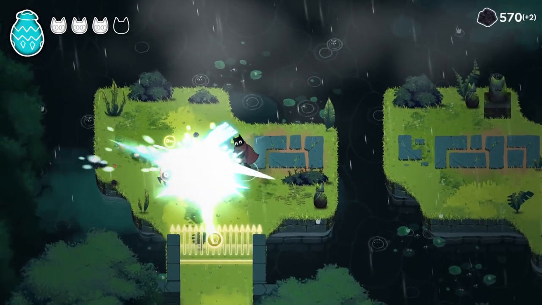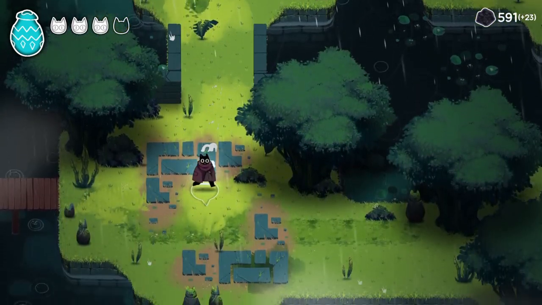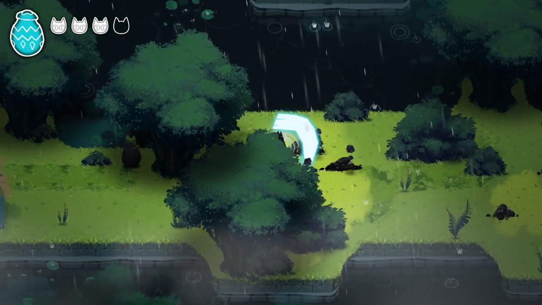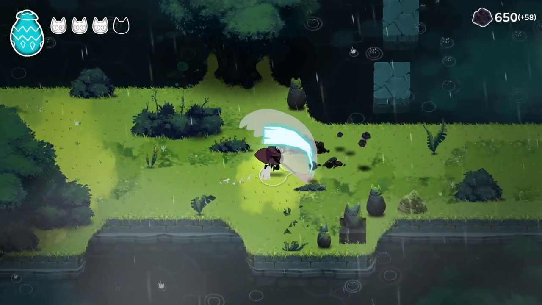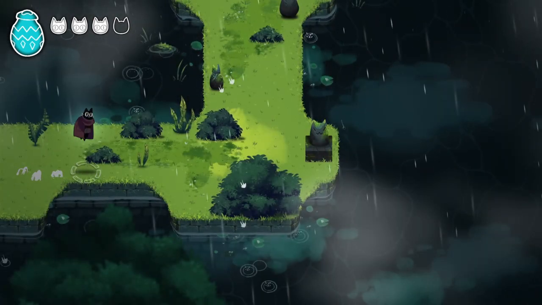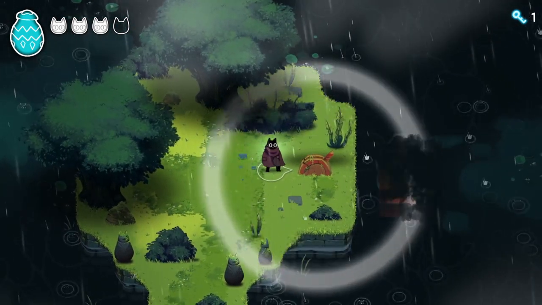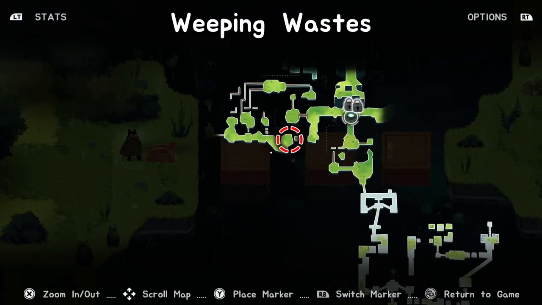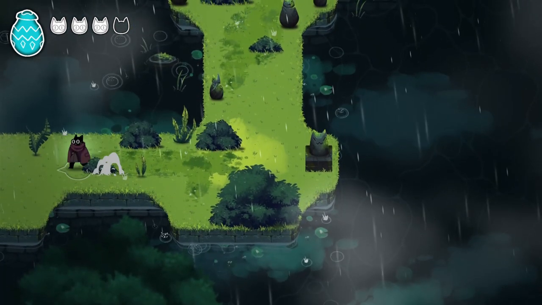Oh, yellow gate, yellow key, I get it. I like how it tells you what to do without, like, holding your hand telling you what to do. It's intuitive. Scoop, scoop. Key! And that's the way back. But before I do that, there was a path over here. Let's go do that.